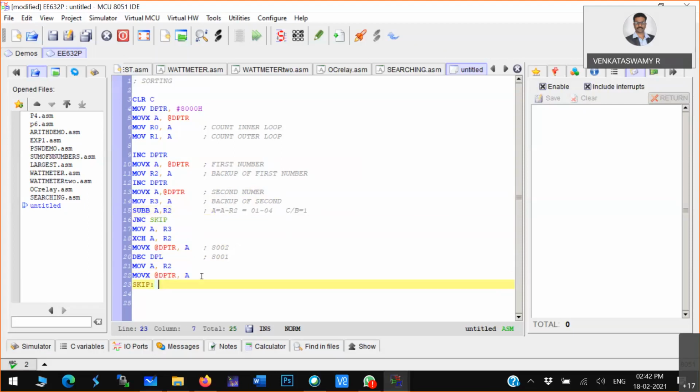Then you just have to decrement and jump on non-zero for the inner count. I'll use R1 as the inner count for the inner loop, because bubble sort has two loops.